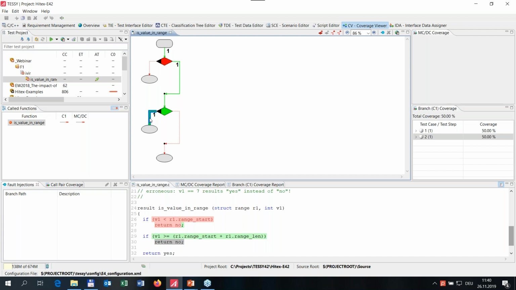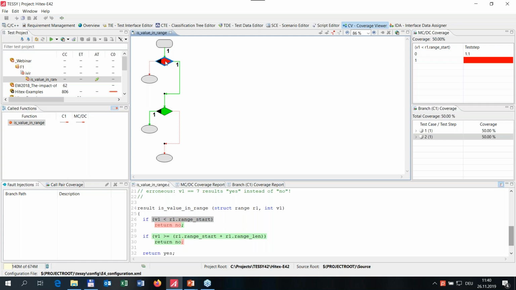And if you remember, that was the reason why we introduced an equal sign here. So everything is correct. We can also click on this red diamond here, and this shows us the MCDC coverage. So we see we have only 50% because we did not execute this decision with an outcome of true.